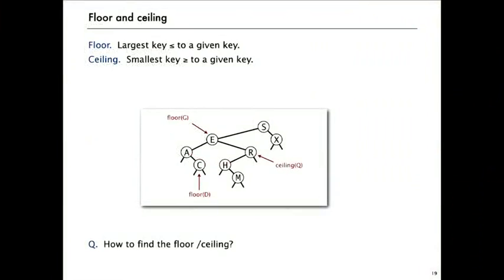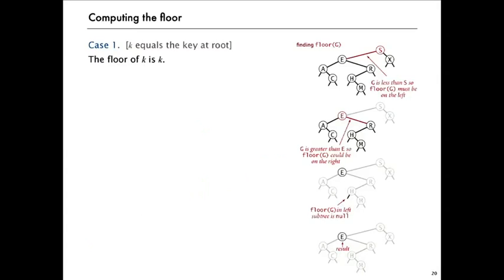Well, those are a little bit more complicated, not quite the same as in the ordered array for binary search. So we have to do a little bit more work for that. Just for example, let's take a look at the problem of computing the floor. Say we're seeking the floor of G. That's the largest key in the data structure that is less than G. In this case, the answer is E. So let's just take a look at the path we have to take in the tree to figure that out.